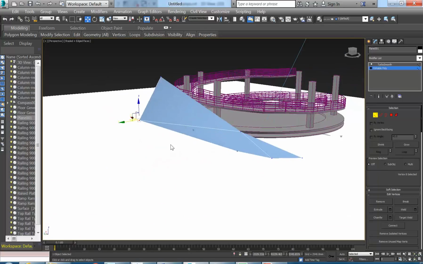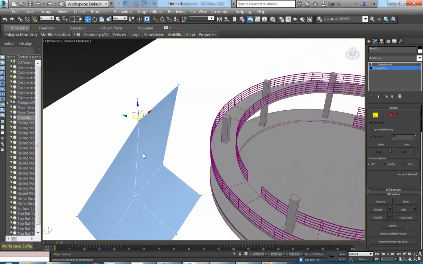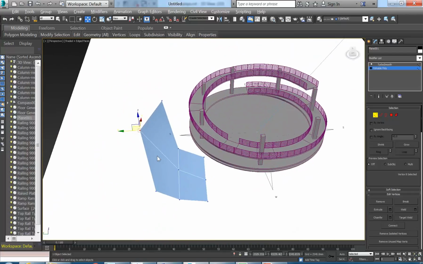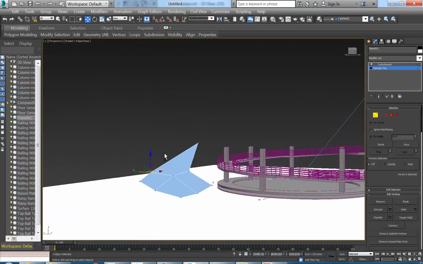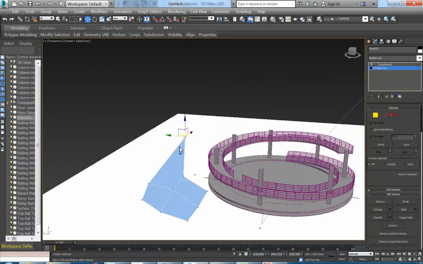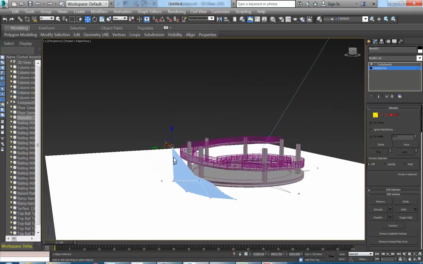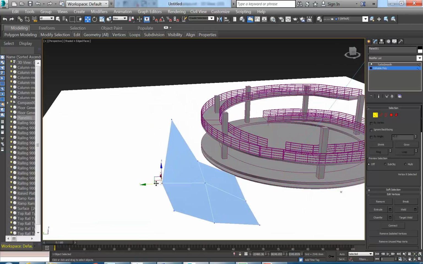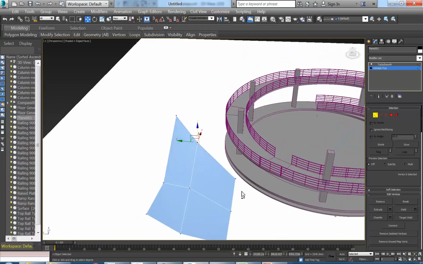Just try something different. It's actually not what I was expecting, so I might just undo that last one. Actually bring this one back a little bit. There we go. Okay, so then I don't even need to get out of this mode to see the finished result.